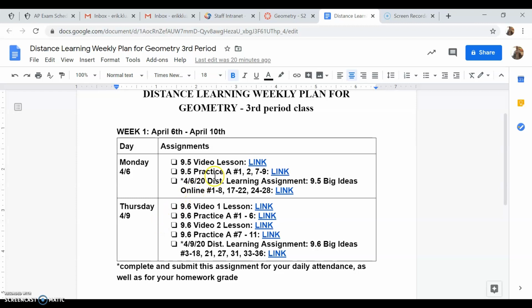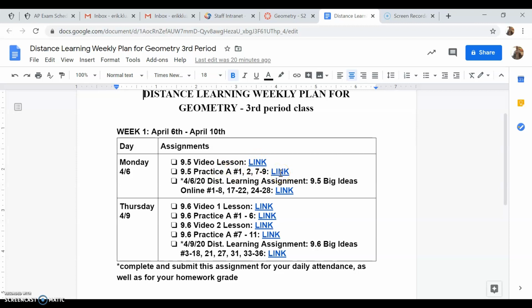You can see on this first day, we've tried to keep it a little bit lighter with just 3 check boxes. On day 2, the Thursday lesson, we have 5 check boxes. The structure is going to be pretty similar from day to day. We're going to ask you to watch a video or potentially 2 videos and then do some practice problems on those videos. The videos are all posted on YouTube and the links will be right here, active within the schedule. Then follow that up with some practice. We picked out specific practice questions that we'd like you to do, and the link for the practice is the next one.